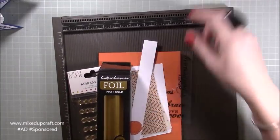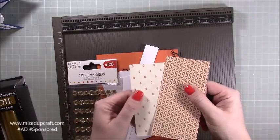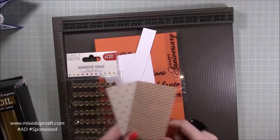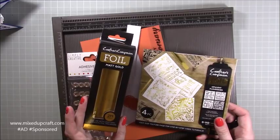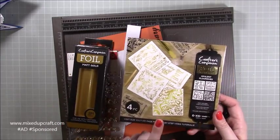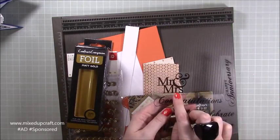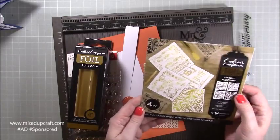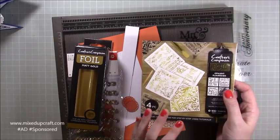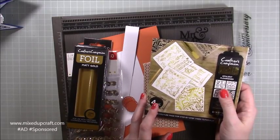Today we're going to use an orange tone because the other papers that come in the kit — we got loads of papers this month which was great — and these orange ones are really lovely. So I'm using orange cardstock as my main colour for this one. We received these foils which I showed in the unboxing video — two metres of the Crafters Companion foil — and we also got these foil transfers to use as well. I'm going to do this next card with the Mr. and Mrs., so a nice wedding card. There are loads of different sentiments and prints and I think we all got different ones in our boxes, but that's what I like about the box — it gives you things I maybe wouldn't buy usually, putting me out of my comfort zone, and I've been really pleased since January receiving the box.